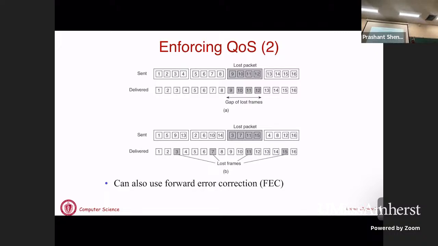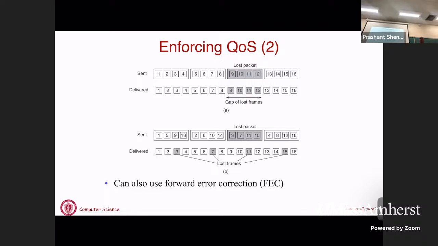You can send redundant information. Remember, we did parity when we were doing RAID 5. You can actually do parity on packets and send an extra parity packet. So if one packet gets lost, you can reconstruct without having to retransmit. That's one approach. People use it all the time for not just video streaming, other contexts. So you can send redundant packets that allow you reconstruction, so you don't need to retransmit. That's called forward error correction.